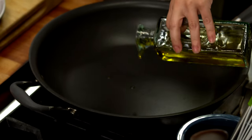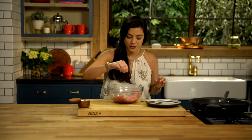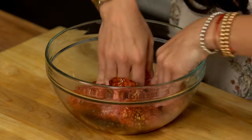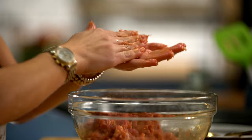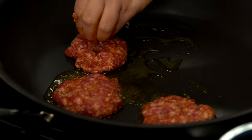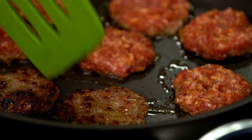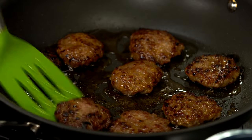Now that that's ready, we're gonna add a little bit of oil into our pan and get our pork in there. A little bit of salt — the soy sauce is already in there, so that's gonna add some nice salt too. Mix this all together so the pork gets all those good flavors into it. Take a little scoop and make a little patty in your hands, small enough to go inside your little biscuits. You wanna hear that nice little sizzle. You can make the mixture the night before, make your little patties, and in the morning they're just ready to cook off. Once you flip it, don't push it down — you want that flavor to really get in there.